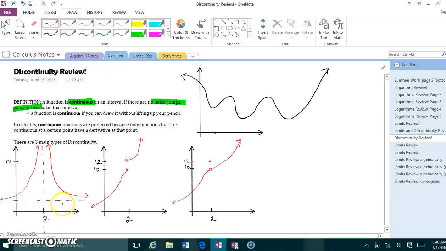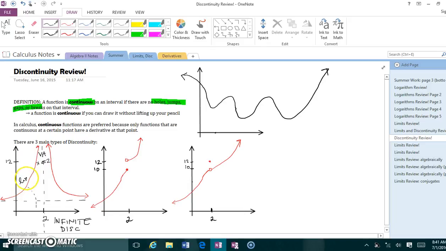Let's say I have a rational function here. I know it's rational because I have these asymptotes, my vertical and horizontal asymptote. Notice right here, my vertical asymptote of x equals 2 is breaking my graph in half. And for a vertical asymptote, you can never go through or touch it. Your graph either shoots up or shoots down. If I have a vertical asymptote and it is making my y value shoot up to infinity, or they could shoot down to infinity as well, what we're going to call it is an infinite discontinuity. And that makes sense because my y values are either going to infinity or to negative infinity.